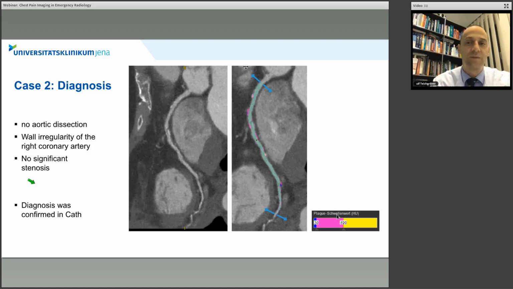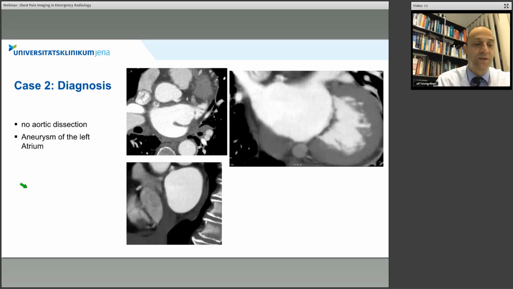Nowadays, plaque morphology also plays a bigger role, such as vulnerable plaque, and these questions. I don't go in depth into this issue here, but it's a very important point of view for the cardiologist nowadays, especially to characterize the plaque by itself. And this information you can have right away with this plaque ID. I don't know how much your experience is so far with this, but I think this is quite helpful. And so we do this always in addition to our cardiac scan.